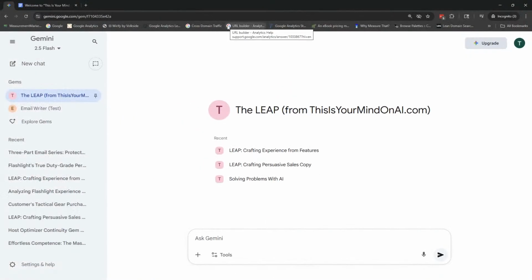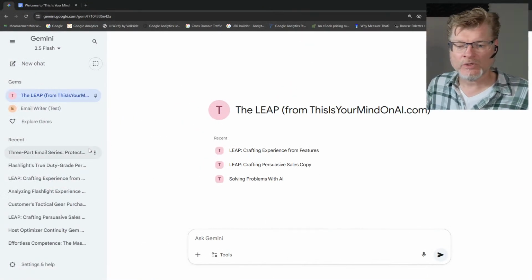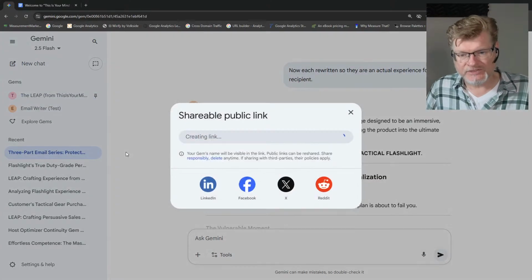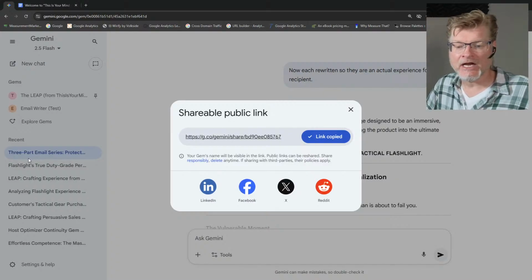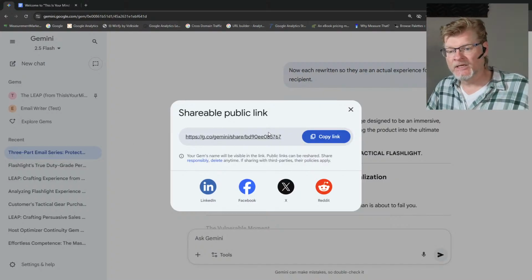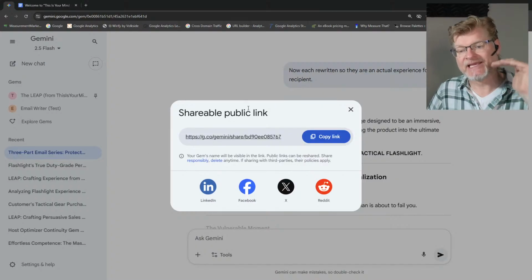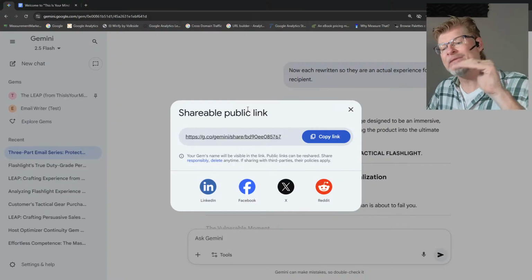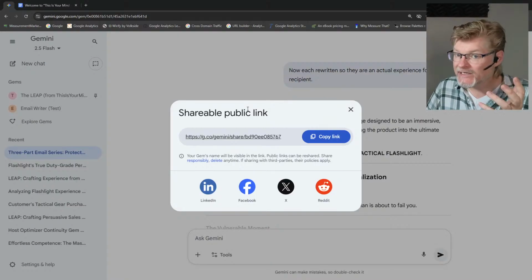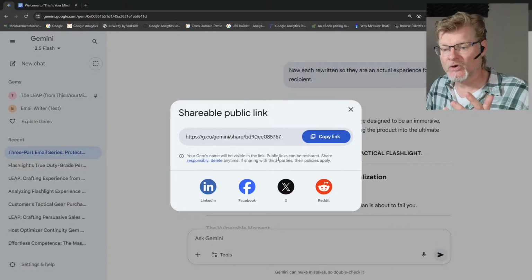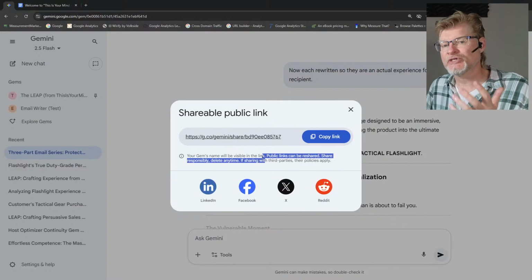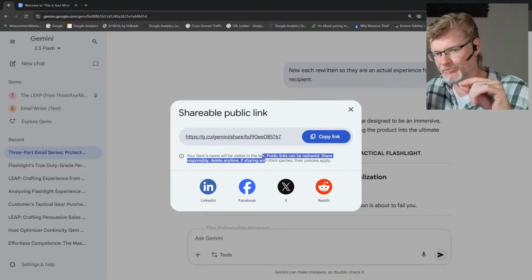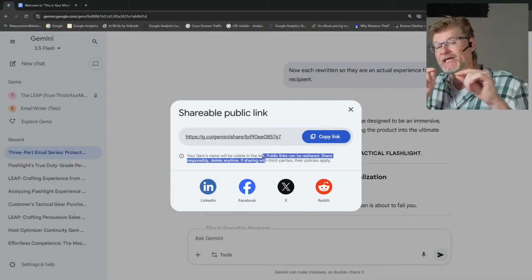So when you're sharing conversations, if I wanted to share this conversation, I could come in here, and you can share this with somebody or make it public. If you make it public, which is what happens when you click share, it's a public link. It creates something that anybody can see, technically probably search engines, so they can be reshared.